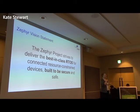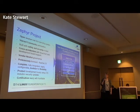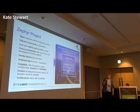We built it right from the very start with the view that we want to make sure it's secured, and we want to be able to take it through safety certification. The work started in 2015, we launched the project in 2016, and we've been fairly effective at growing it and building a community. With Zephyr, being an RTOS, we wanted to make sure we could have an effective, sustainable project.